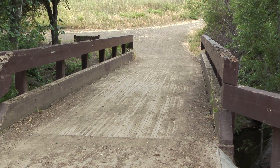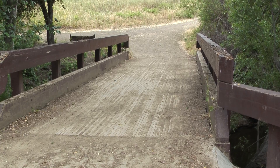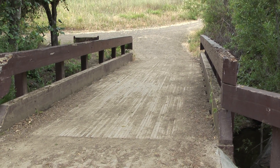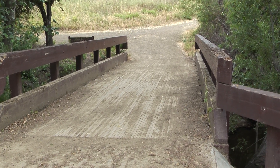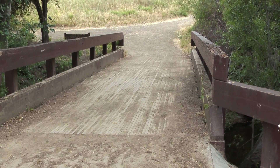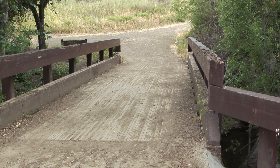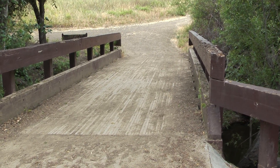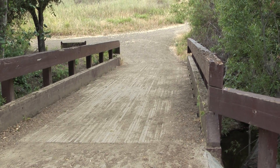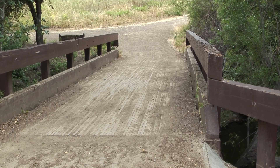At the junction of the Wildwood Canyon Trail and the Indian Creek Trail, we have a bridge to cross. This bridge is wide enough for vehicles and the park rangers drive across it frequently. We're going to head on down to Paradise Falls from here, and after about a quarter of a mile the trail won't be wide enough for vehicles — so it'll just be us hikers, maybe a horse or two, and maybe a mountain biker or two.